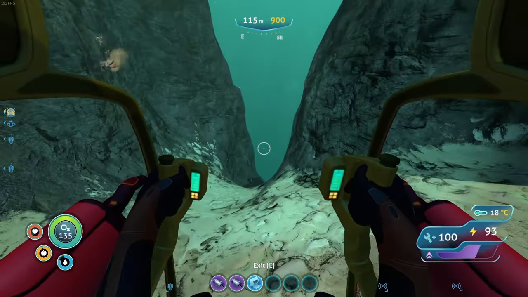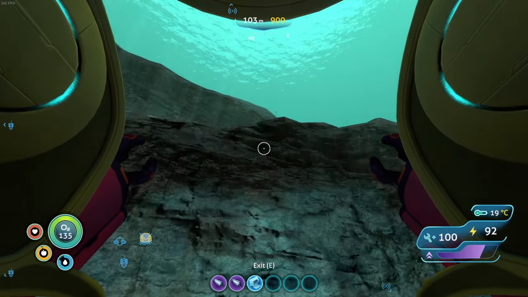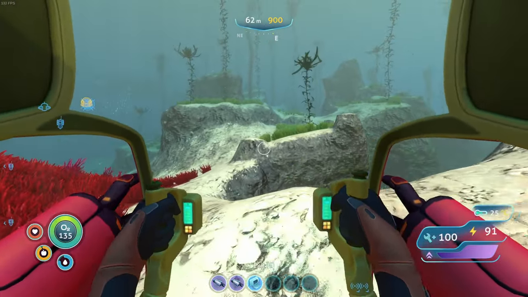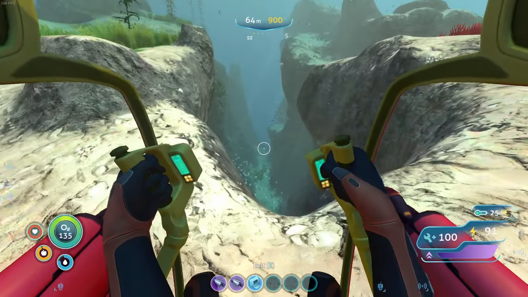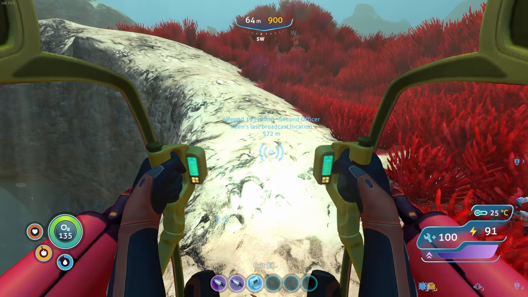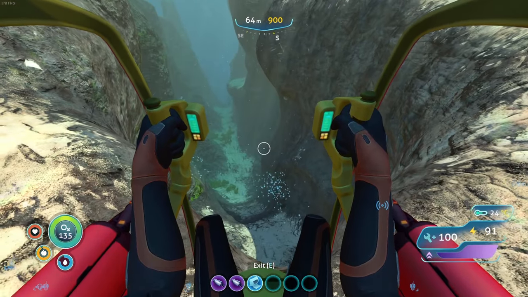Boom. Okay, and then that looks creepy. Go up here. All right, so here it is. So we are looking for this space right here. So there's the two biomes, the red grass biome and the green grass biome over there. I will leave a link to the video that I follow down below in the description, by the way. So that is life part 19. It's 572 meters away from that. That is the proposed Degasi habitat.